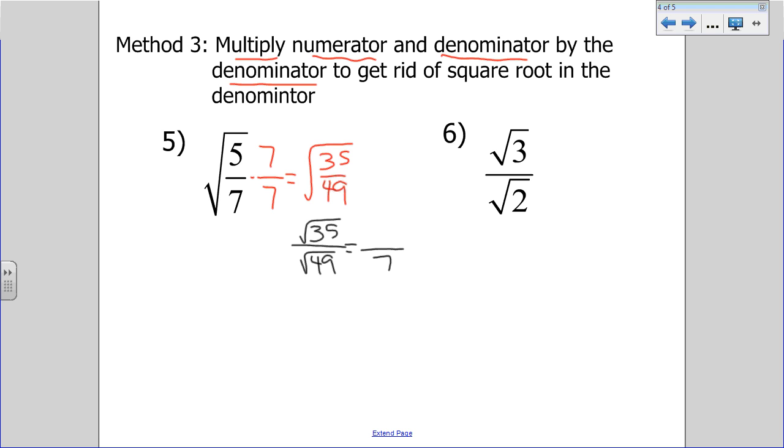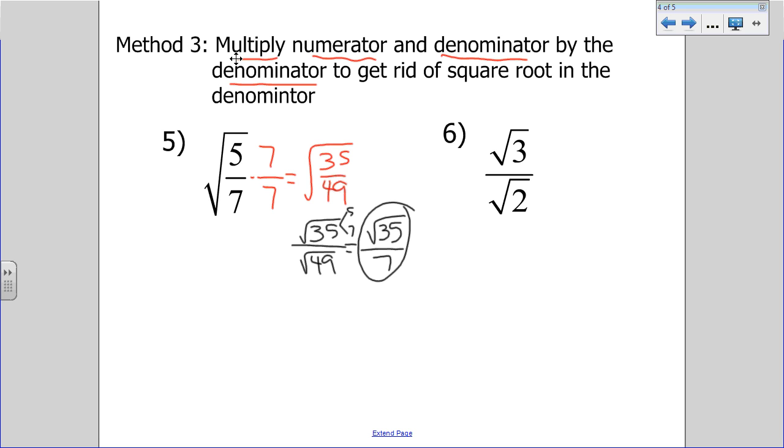And now I'm looking at the square root of 35. Well, 35 takes two prime numbers, 5 and 7, which don't break down. So it's going to stay square root of 35 over 7. Now this does not simplify because the square root of 35 is a radical, 7 is an integer, and so those are not like terms. I can't do division, and so that's where the problem stops. Let's take a look at example 6.